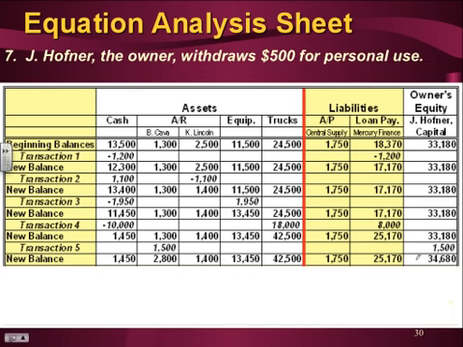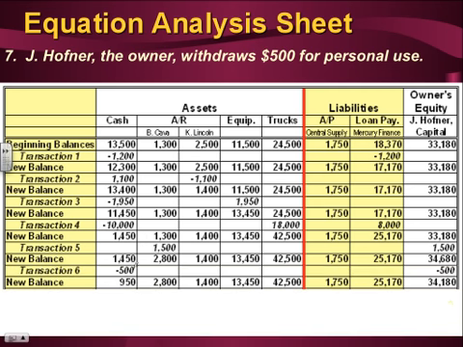Last one, I believe. The owner takes $500 out for his or her personal use. Okay, so here, cash from the company. Remember, this is the company's cash. The company no longer has the $500. And therefore, if you were to do your fundamental accounting equation, the owner's equity would go down because nothing else changes. The owner took money out, which means the capital, the owner's equity, goes down.